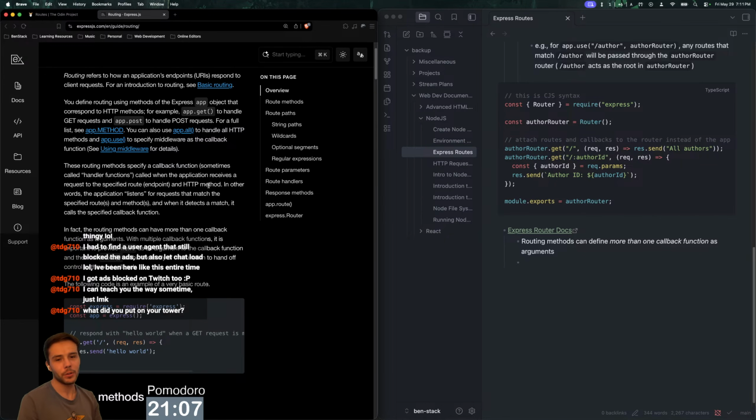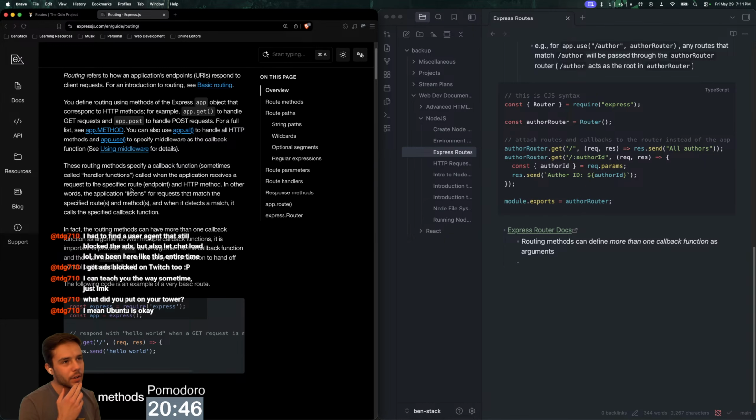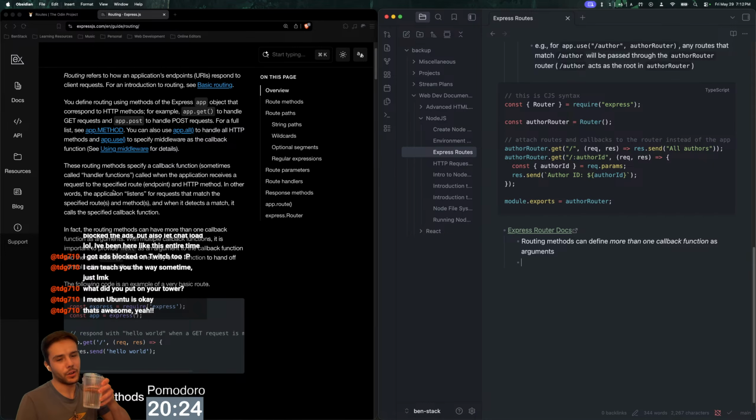What did I put on my tower? I put Ubuntu on it. I know Ubuntu, but I just wanted to have something easy that I could play with for a bit, and then I could switch later. And I know Ubuntu's not horrible. I know it has a weird package thing, like Snap or whatever it is, but it's not the best for gaming either. But I backed up all my game saves and everything like that. I just wanted to play with it, to be honest with you, in an easy environment. But anyway, yeah. It's just a starting point. I'm not married to it or anything. So I mean, it beats Windows, right?